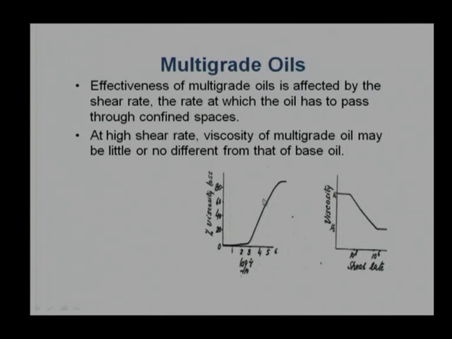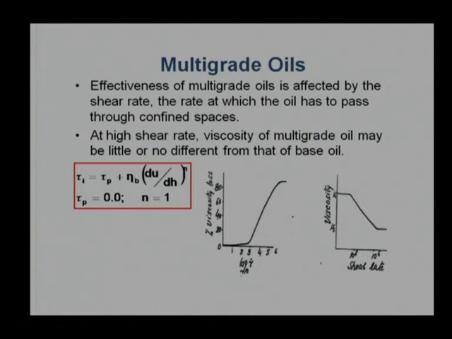This loss in viscosity with increase in shear rate is governed by power law. That is why it is given on the logarithmic scale. So, with increase in shear rate, initially loss of viscosity is not significant, but finite. It is not a straight line as is shown over here. There will be some loss, but after that there is a sudden transition, and once this transition is over, it again reaches the viscosity of mineral oil from where the multigrade oil was obtained, or the main constituent of the multigrade oil.